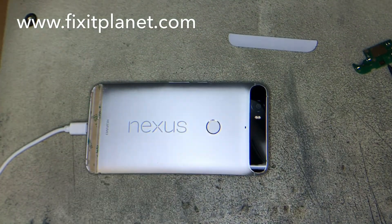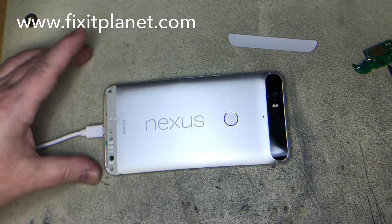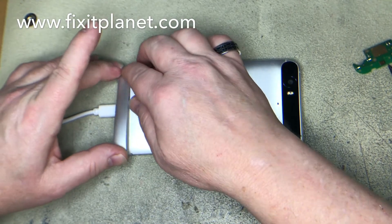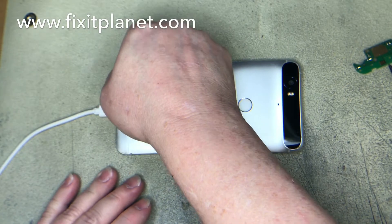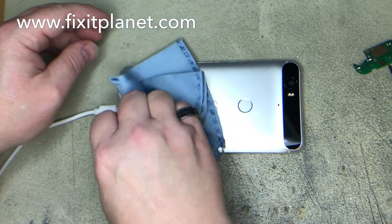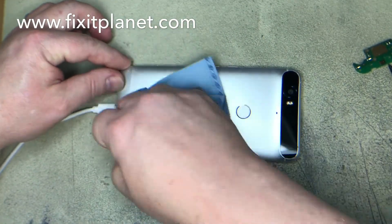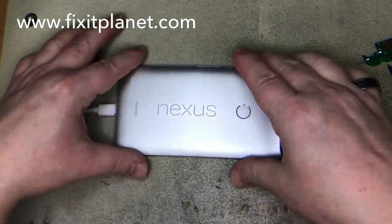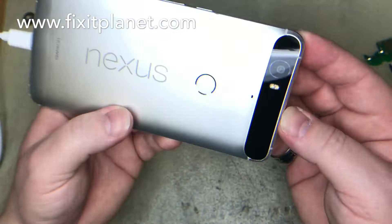We can just sort of snap the top cap back into place — that one actually goes in fairly well. Use a cleaning cloth to smooth it out and make sure everything is in place. The bottom one is not as rigid; it flexes a little bit more, which makes it actually a little harder to get into position, and it will require a good deal of pressure to snap it all the way in. It's not going to look right if it's not 100% sitting flat and flush with the frame. Once it's flush with the frame everything will smooth out and look just like it did before — use the cleaning cloth to avoid putting any dents in the plastic with your fingernail or a tool.